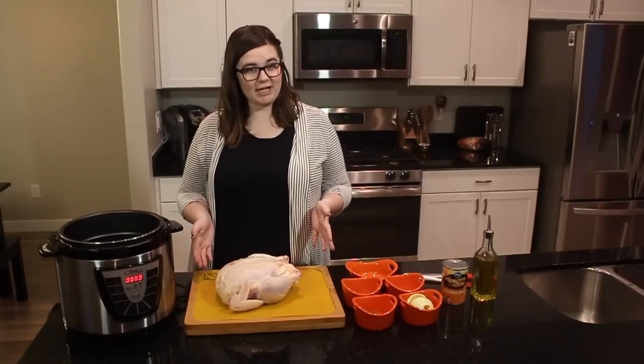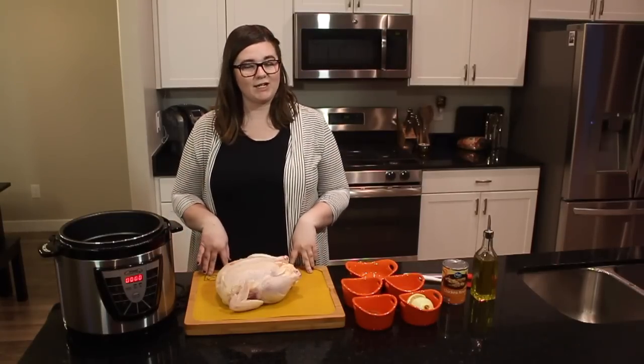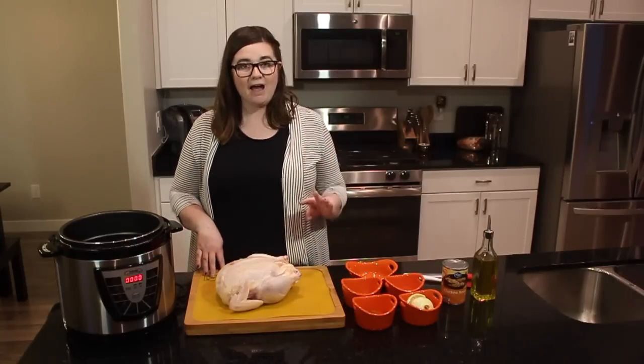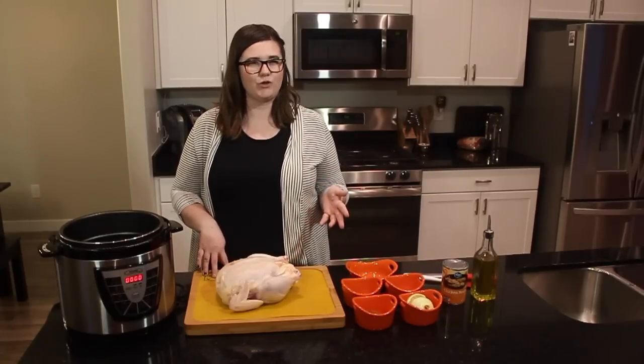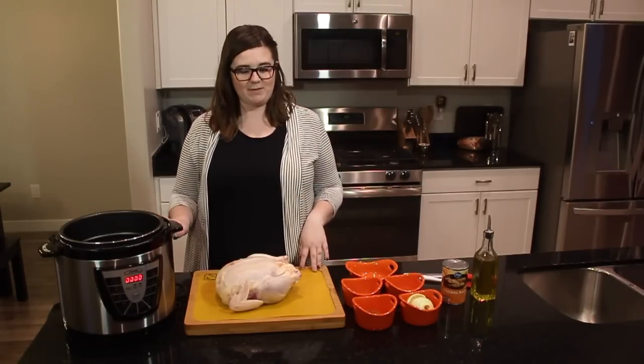Now the size of your chicken will determine how long to cook it. I picked out a 6-pound chicken, so it will take approximately 40 minutes in the pressure cooker. The average chicken, however, that you find in the grocery store is generally closer to 4 pounds, so the cook time on that will be 30 minutes.